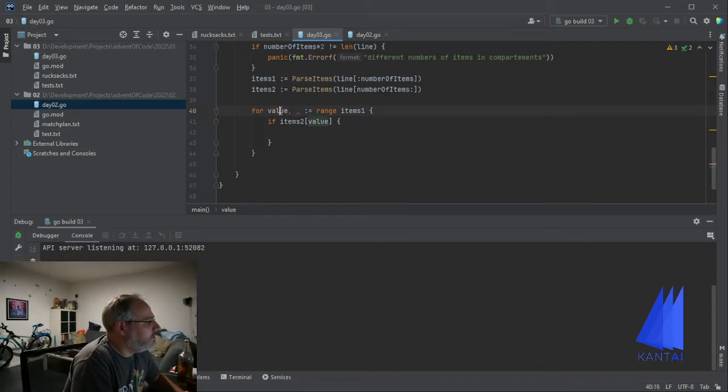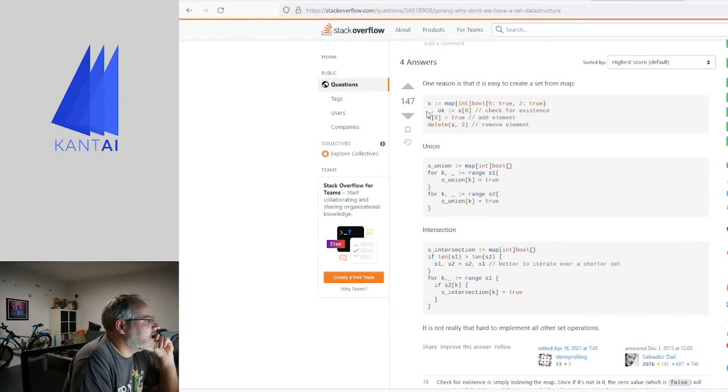So basically we loop over the individual values, and every value or every key that is included there, we check if this is also within items 2. And this should allow us... they do it a little bit different. So basically they check and then it returns the second value, and it sounds okay.